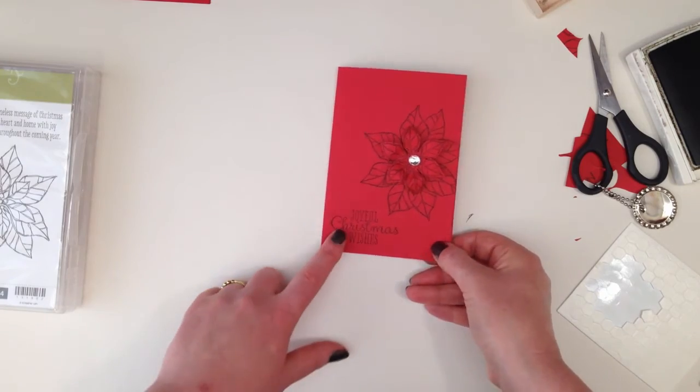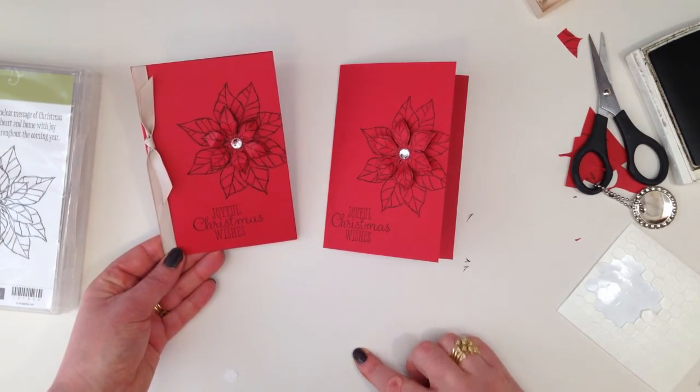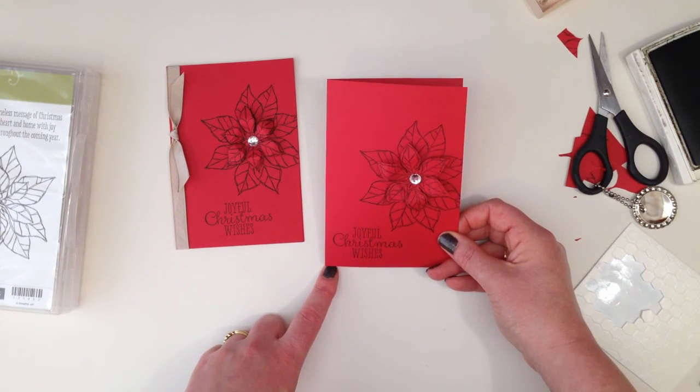Of course you could embellish it with ribbon like I did on the first card that I showed you, but I think even just as it is, I think that's a perfect card to make for the coming Christmas season.